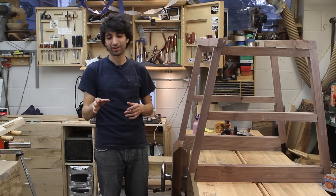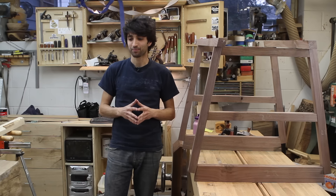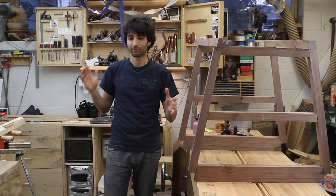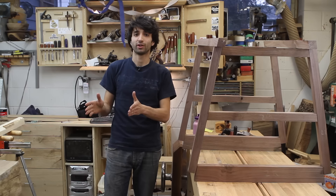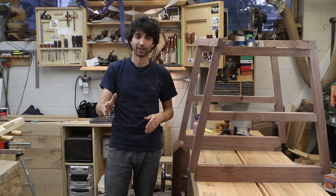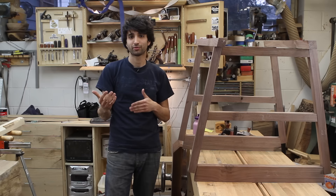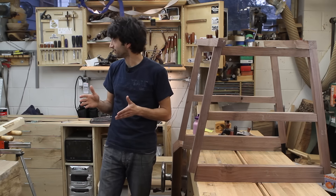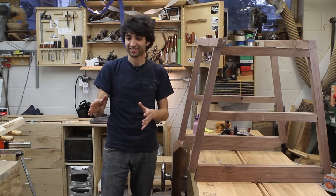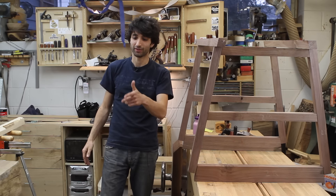One thing I want to touch on is the clamp rack tip I gave last week. A lot of people commented about how it's probably likely that you hit your shins on there. On this planer it's probably more of a possibility. On my old 15-inch planer, it had the extension beds and those lifting rods are so far into the frame that you would actually walk into the table before you'd contact those lifting bars. In this case the lifting rods are so far into the machine that you would actually clip your hip on the planer before you'd clip your shin on the lifting bars.